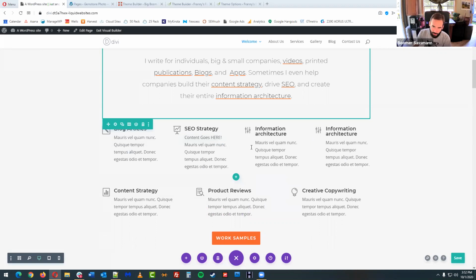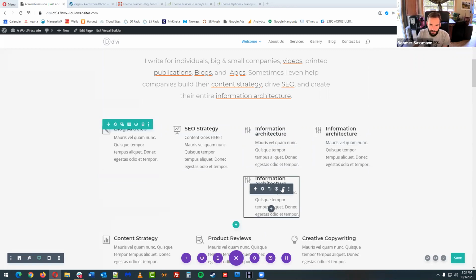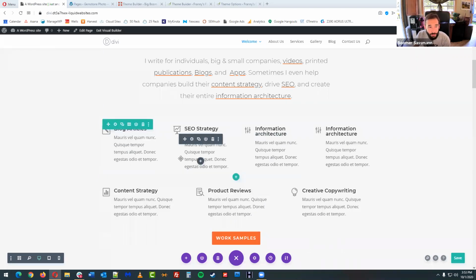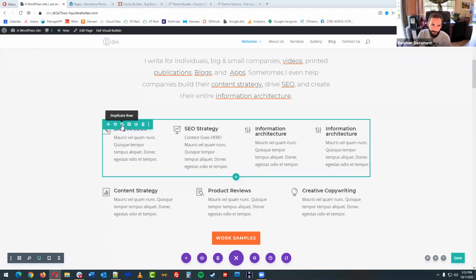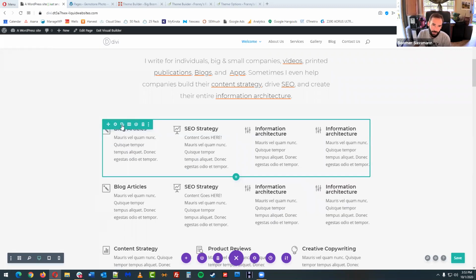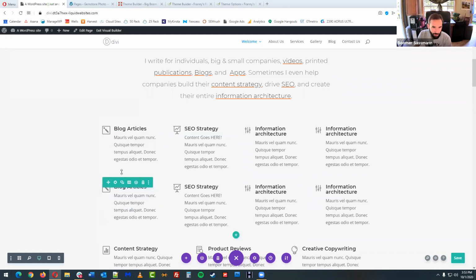We changed this to a four column. Again, we just clicked on that right there. We then cloned a module, and then we just moved it over to that one. So we just cloned an individual module, right? I'm going to do that again, clone it. Did that, and I can trash it as well. But you can clone at any level. You can clone at the row level. And they call it duplicate. I guess I keep calling it clone, but it's a duplicate. And so now we just doubled up on that.